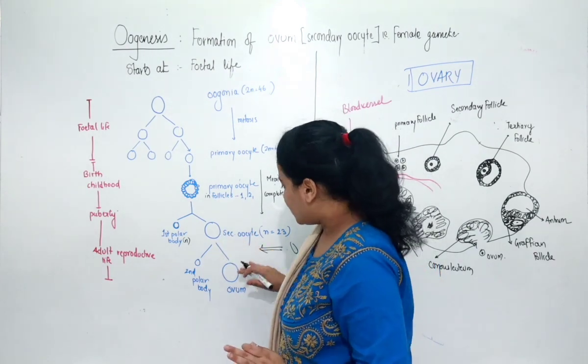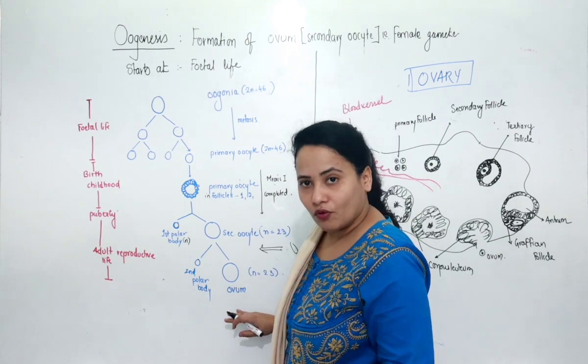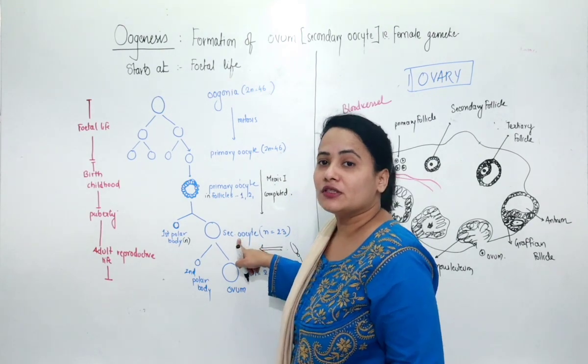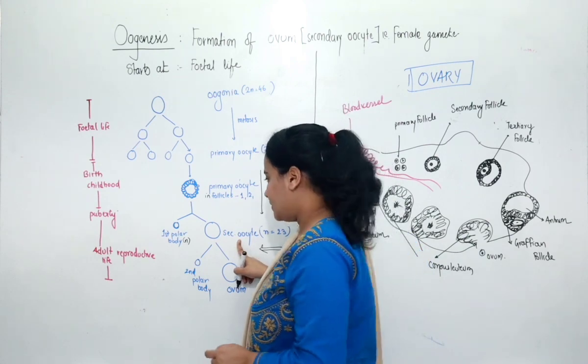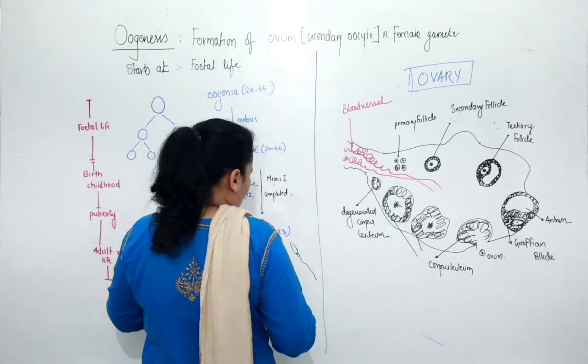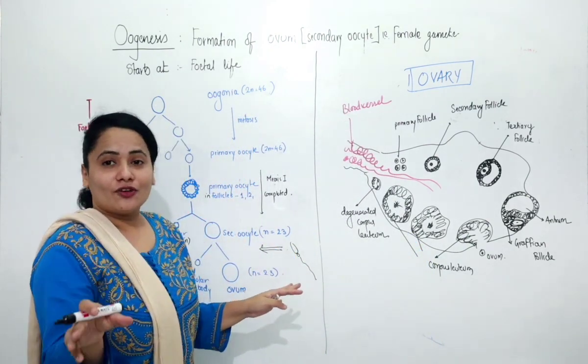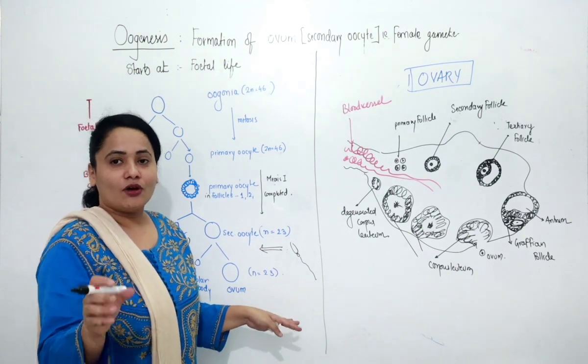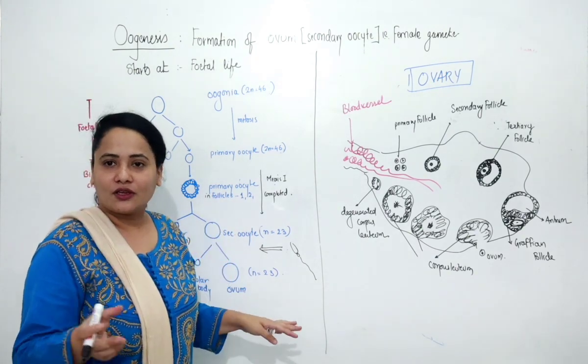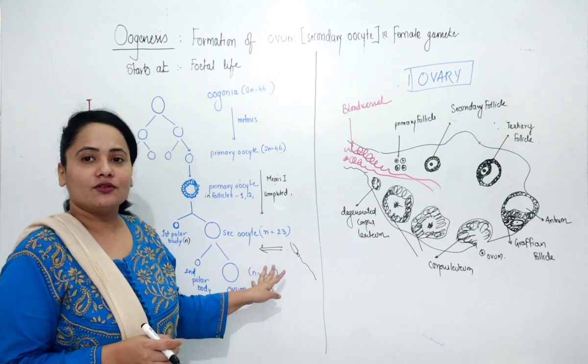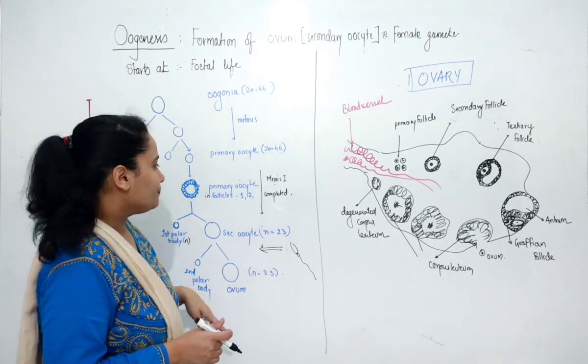Right, so this is something to note over here, that it's not the ovum which is released, it's actually the secondary oocyte that is released. Remember in your book it is even written that ovum is released, and then in the bracket they have given secondary oocyte. So this is the point that needs to be cleared over here.